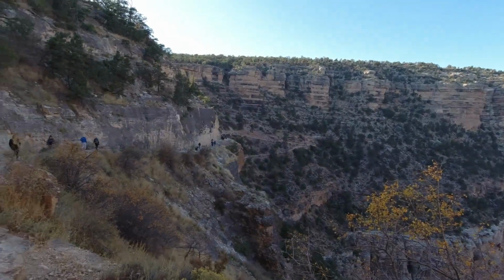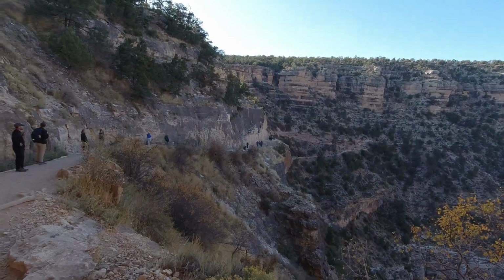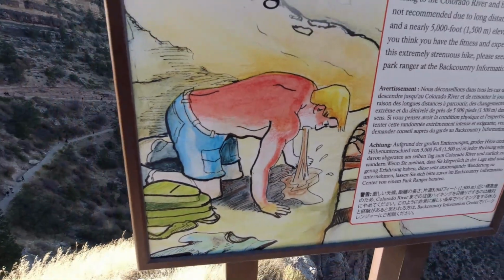The next hint I've got for you is the Grandview Trail. If you're going to pick a trail, yeah, you can go in and hike down the Bright Angel Trail. It's a freeway, it's wide, it's got lots of people on it. You can see mule poop and the mules and whatnot going up and down that trail, but it's not a really good nature experience. It's a human experience.